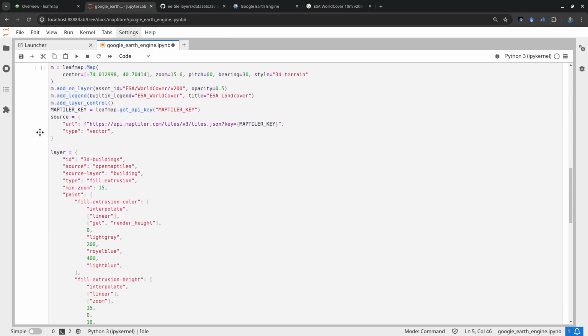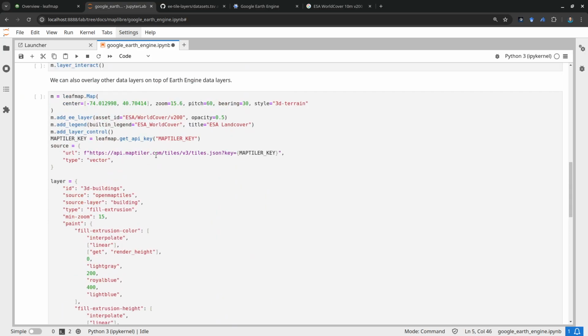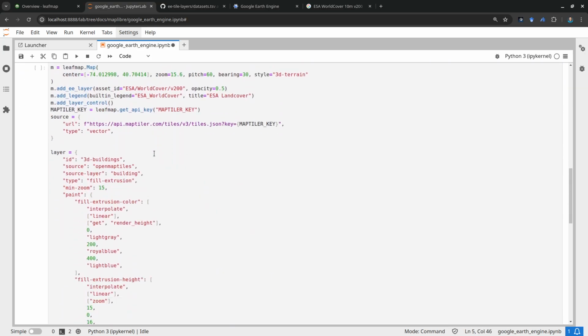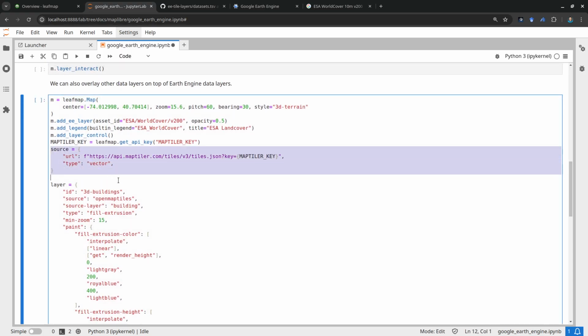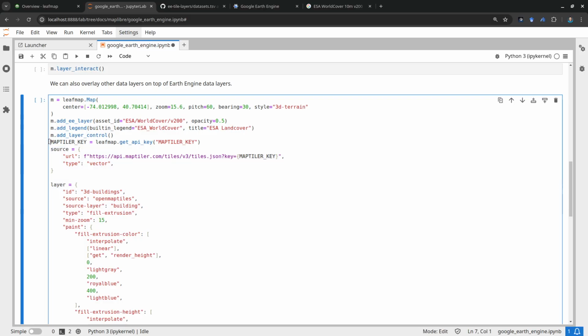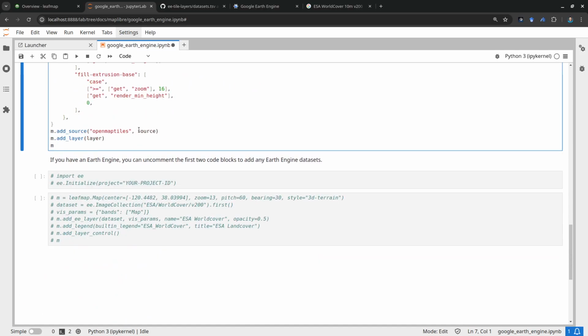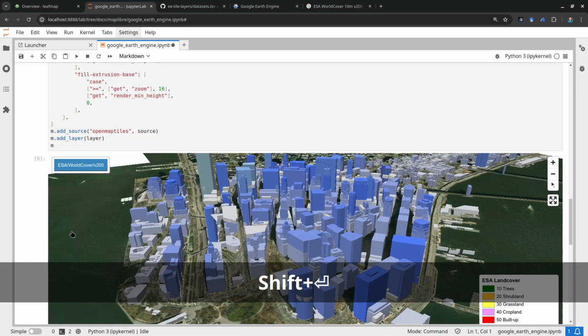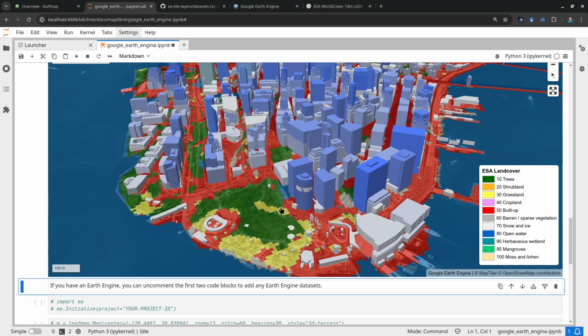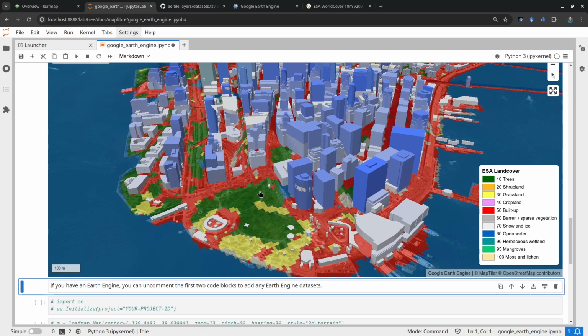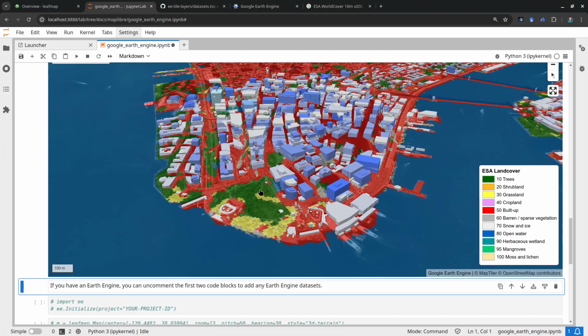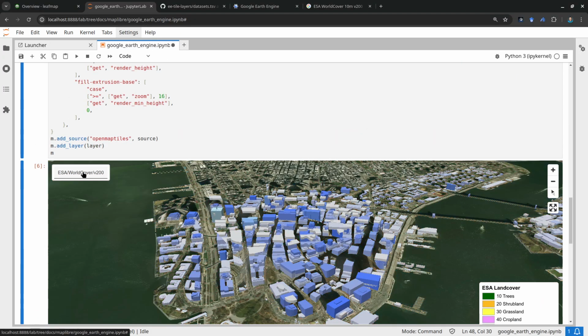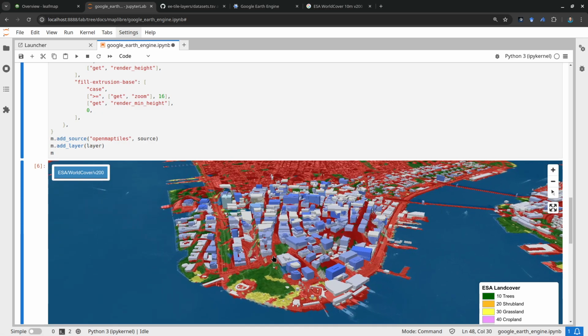Next, let me show you how you can actually customize it. So we can also add 3D. This is actually the 3D mapping video, but now it's so much easier. Actually, let me run it first, right? So I show you. This is the land cover, again the ESA land cover, and then we also have the 3D buildings on top of that. And you can turn the layer on and off, right? We also have the satellite beneath it.